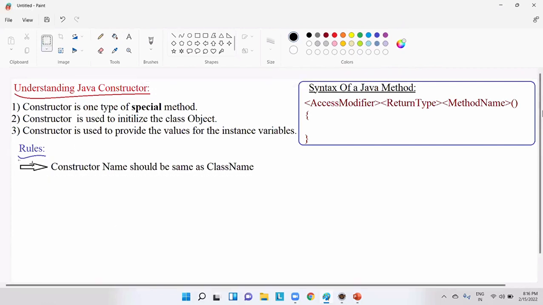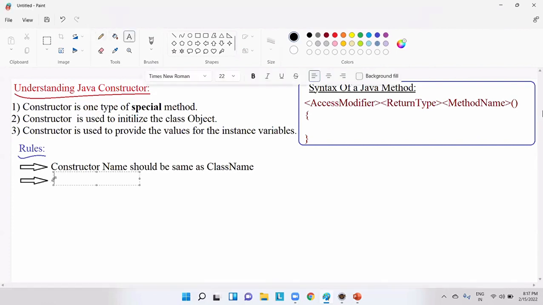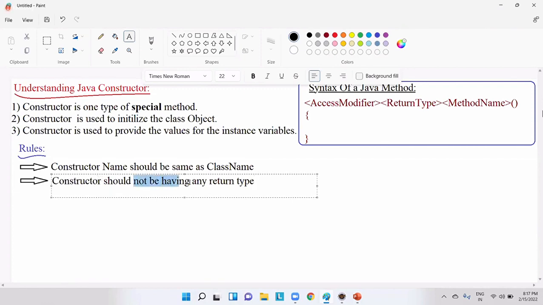And do you know what the second rule is? The second rule is, constructor should not be having any return type.